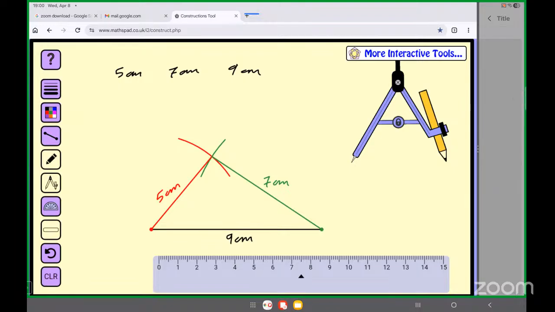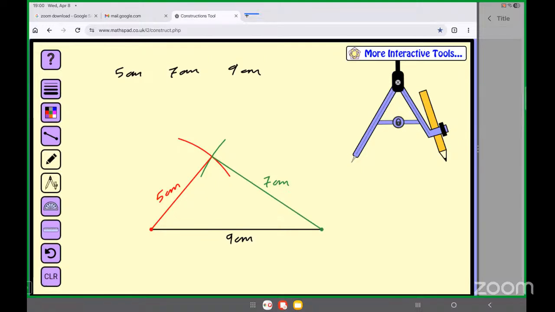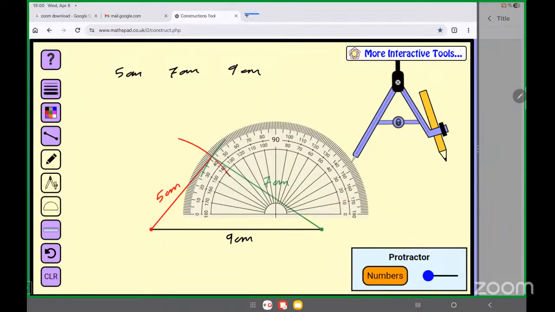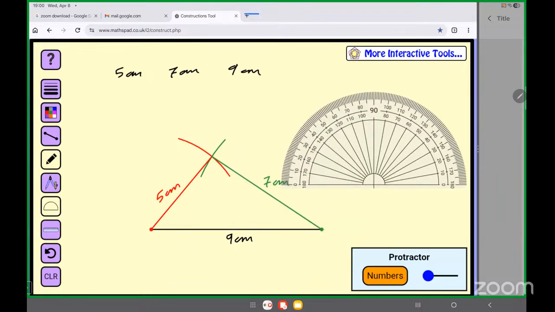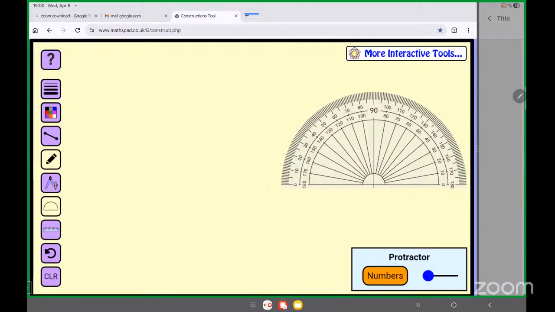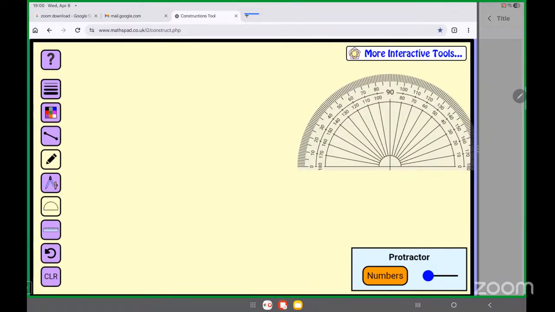So how do we use the protractor the right way to measure angles? Everything is important. Let's say I want to measure those 3 angles in this triangle. This is what we're going to use to measure the angles, this guy right here. But let me take off some of these things so that you have a clear diagram, and draw a triangle, and show you how we use it to measure.